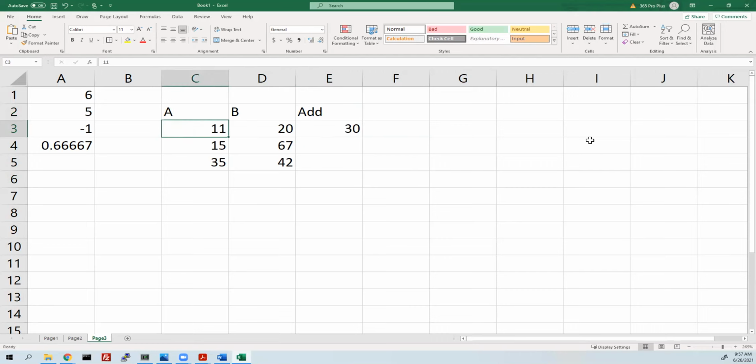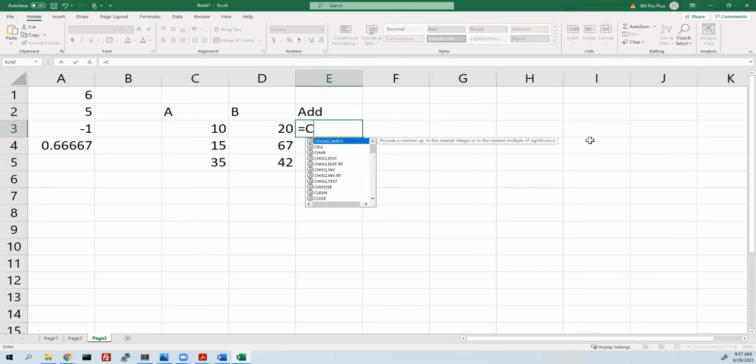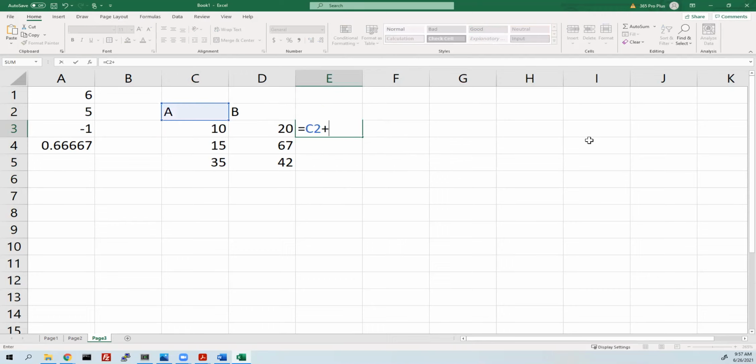So what you should do is, instead of putting it like this, we can say equal C3 plus D3.